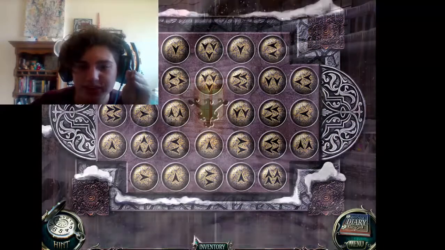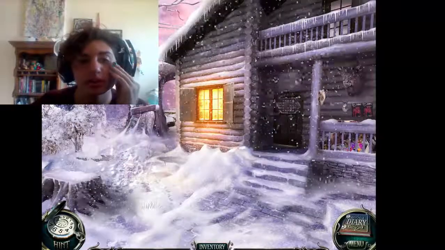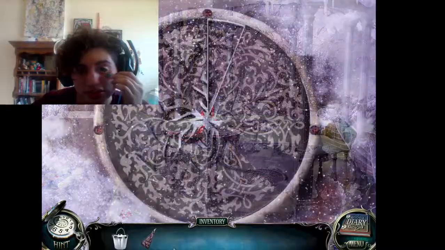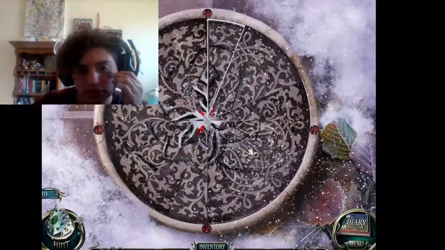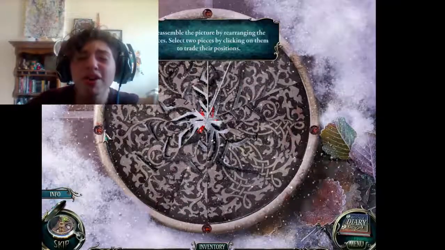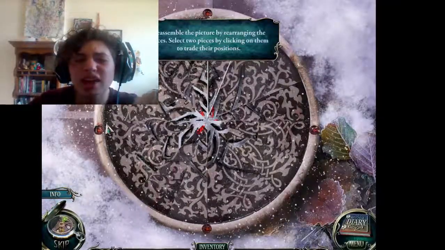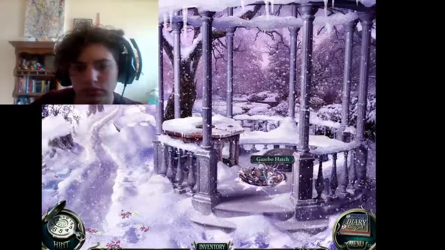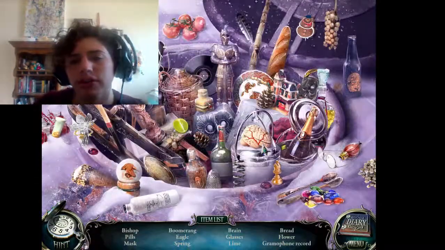I don't know where this bas-relief is. Whatever that frick it is. Is this it? Oh, yes, this is it. This is indeed it. Okay, information. Grandmother picked up and rearranged the piece here. Select two pieces by clicking on them to trace their positions. Yay! We solved it. Okay.